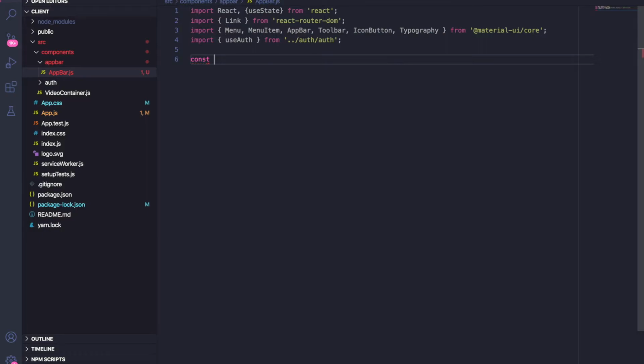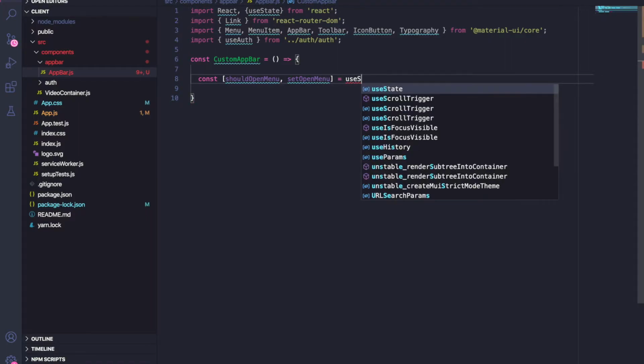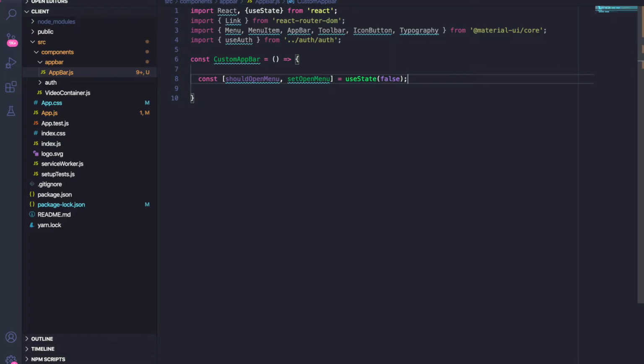All right, so const custom app bar is equal to, we're just going to make it a functional component, and then we're going to have some state inside of this. So const should open menu, and set open menu. And it's going to say use state false, because we want the menu to be closed by default.